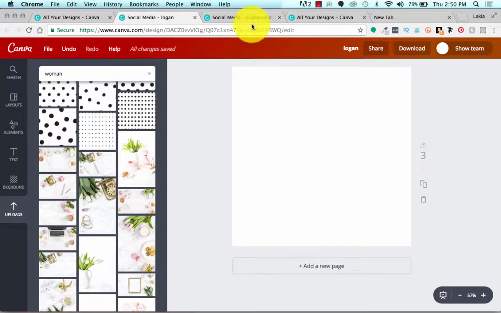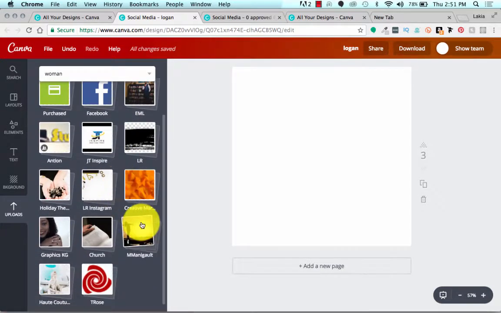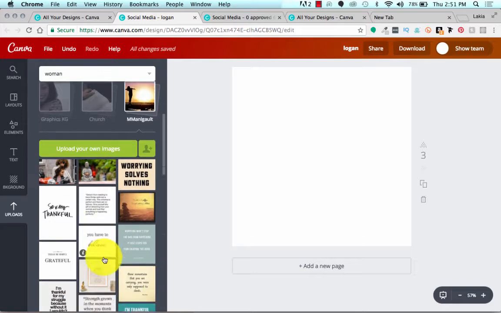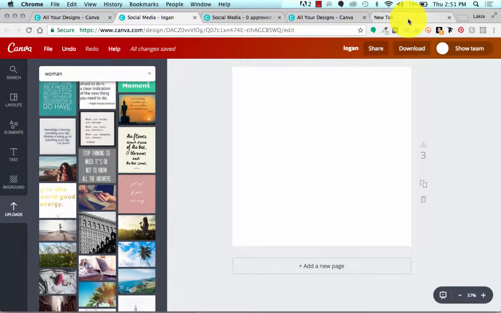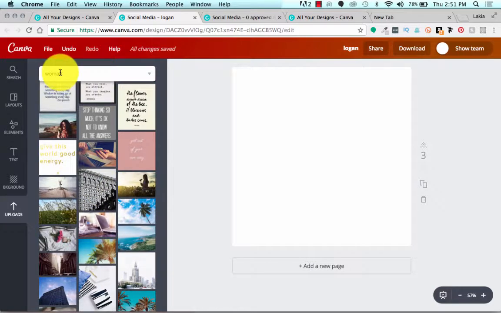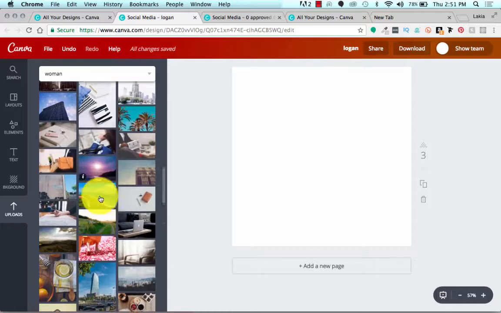So what we need to do, I got that picture online, so what I would have to do is just go back and research it and find it, but I'm just going to do an upload. I'm just going to go ahead and find it in here. So remember, you could either upload it, or you can go to a free service or a place with images and download it and then upload it here, or you can search through here. But like I said, I'm just going to grab it from here. Let me find it. It's this one.